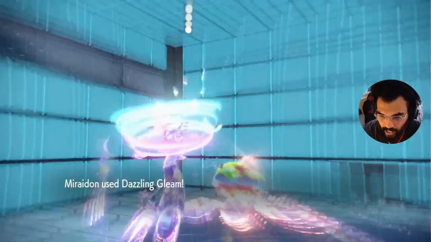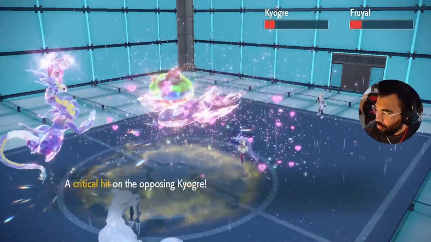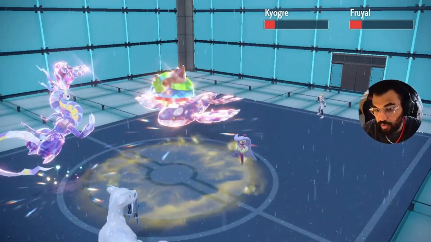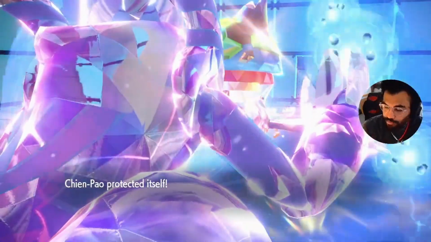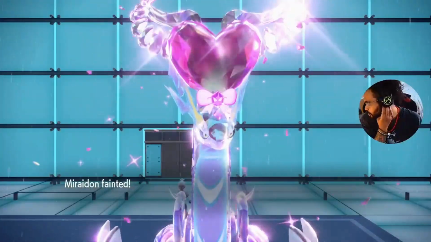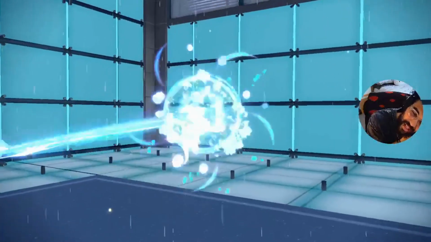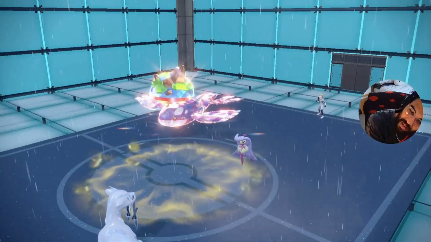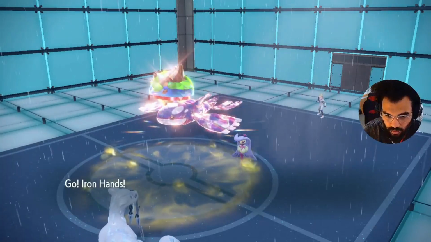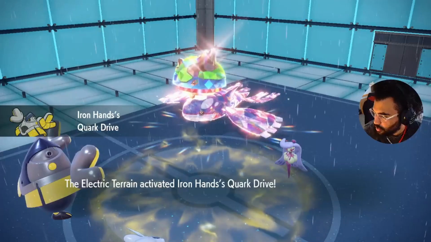This is why I also didn't like Icicle Crash on Chien-Pao. This is why I always prefer Ice Spear on Chien-Pao, because that one miss would have made things so much easier. Okay, cool, so it's not Assault Vest and Origin Pulse. Okay, Chien-Pao, come on, miss for miss? Nope. Of course it wouldn't. Why would it ever? Of course they want to hit that. Of course they hit that.